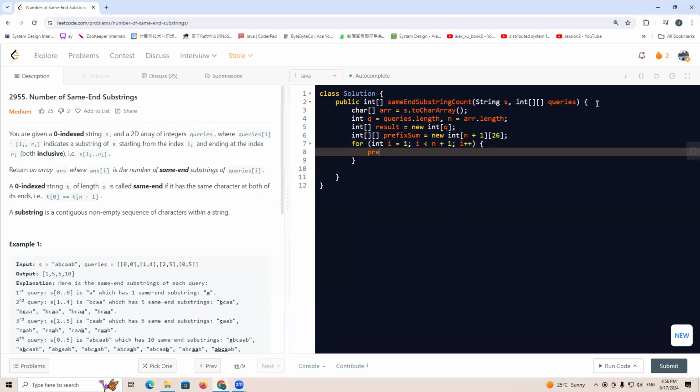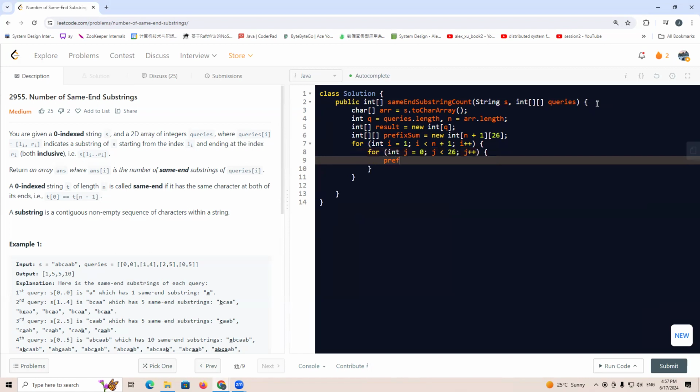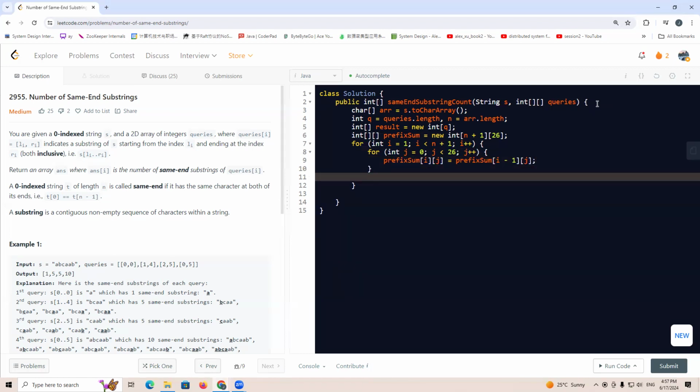And we know prefix sum i j should be at least, we need to have 26, for int j equals 0, j smaller than 26, j plus plus, and we have prefix sum i j to be at least the prefix sum i minus 1 j. Then we should also add this kind of character to the prefix sum.